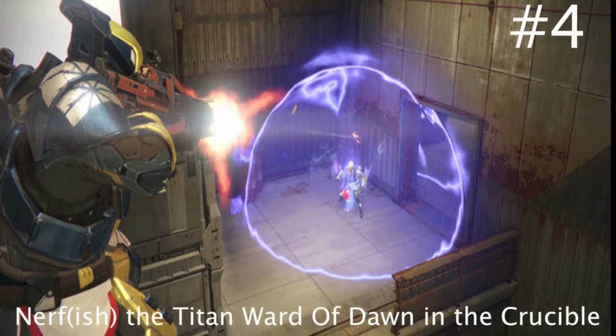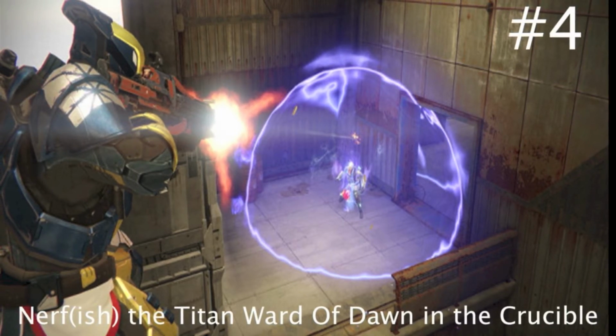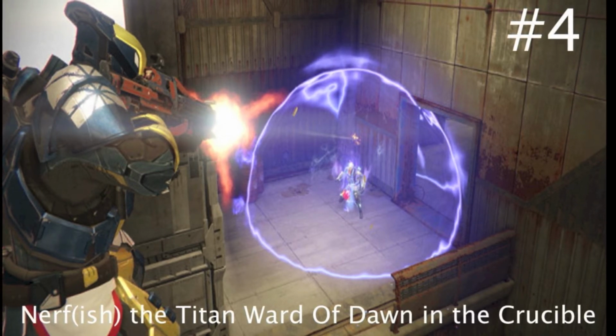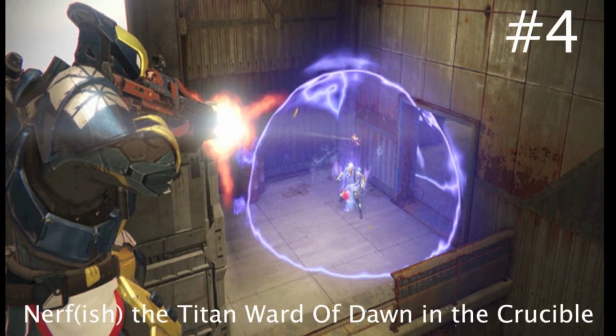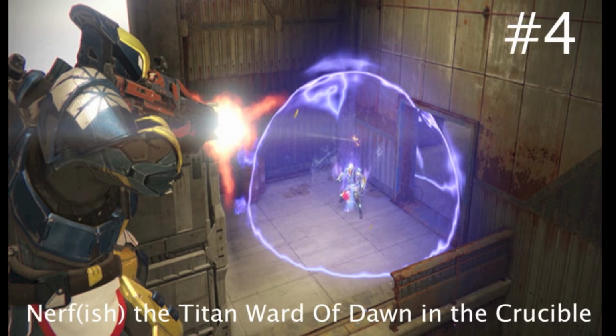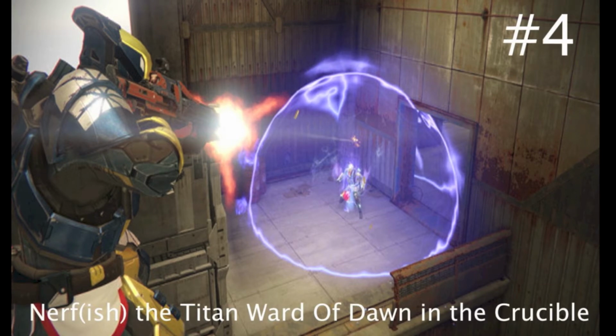Number 4. Nerf the Titan Ward of Dawn in the Crucible. I don't play Crucible incredibly often, but when I do, it's hard to find a match where I don't find myself trying in vain to penetrate a shield a Titan put up so he could have a company picnic with the entirety of his team. Now, the Ward of Dawn by itself with no perks is no problem, but when upgraded, its abilities either give the opponents boosted defense, or a health shield which gives them boosted defense.